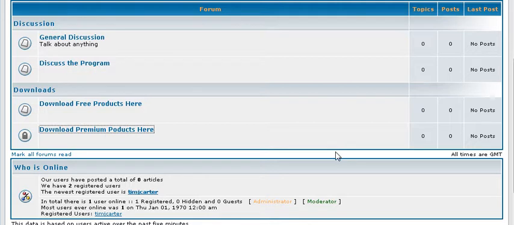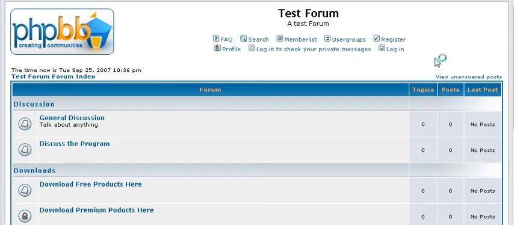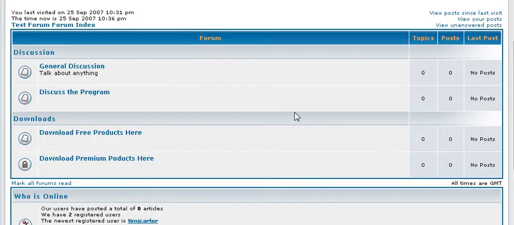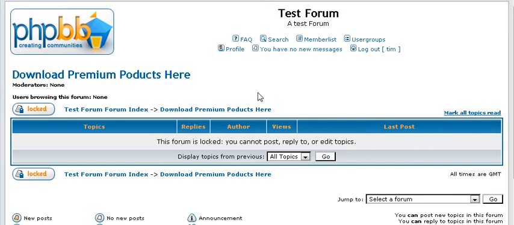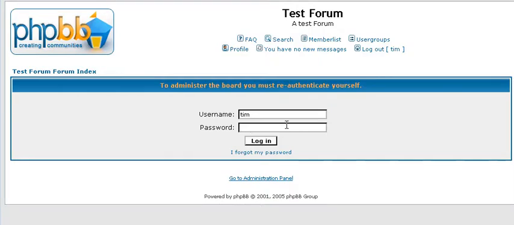Now let's go in and give this user special permissions so he can get to that area. So first we'll log out, and then we will log in with the admin username and password. Okay, now see we can get in here now. Not that there's anything in there yet, but alright, so now we will go to the admin, and then you can go to the administration by clicking this link down here. There we go.